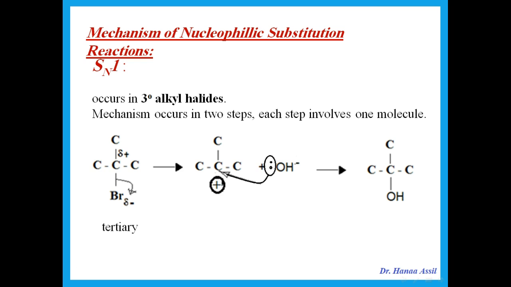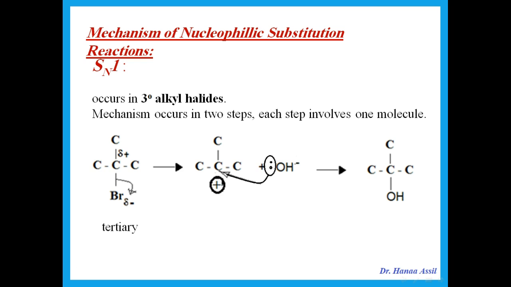We said for a tertiary alkyl halide, what happens is the Br breaks away first. So the electrons on the bond between the carbon and bromine will go to the Br and it will break away to form Br minus, leaving my alkyl halide with a carbocation. If you remember, the positive charge on the carbon was called the carbocation. Now, in a second step, the hydroxide ion will attack that carbocation to give me the alcohol. So this is how we changed alkyl halides to alcohol.